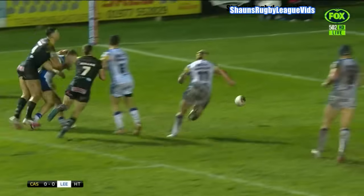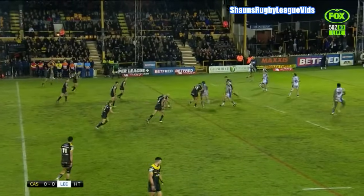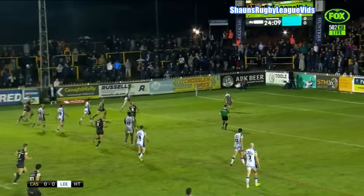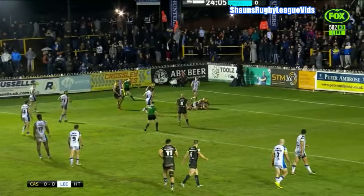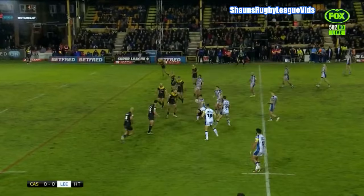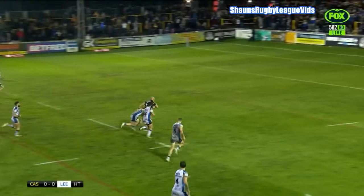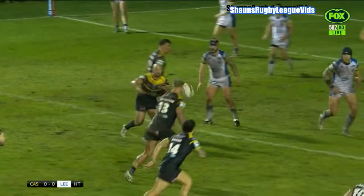But then the short kicking game came to the fore, both Millers forcing Lachlan Miller into cleaning up with no space, and then Paul McShane, this again what he's so well known for, really smart, taking time and space away from the fullback, starting the Rhinos in the corner. Then a collector's item, a Liam Watts intercept on the halfway, and as you said, he'd tell you 10 years ago he would have gone the length as well.